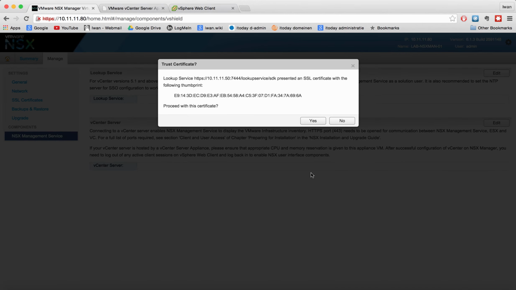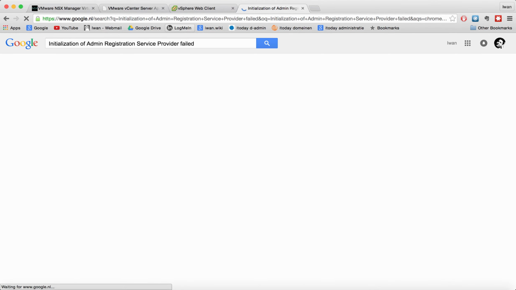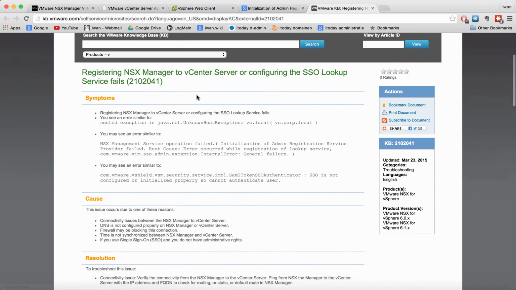There you go. It will ask to trust the certificate. I say yes, and it gives me an error. Why is that? Let's copy a part of the error message and Google that. I think I will choose the second one. Let's see what this website says.